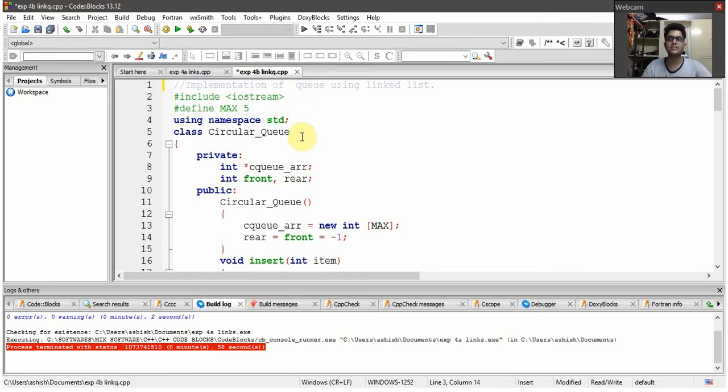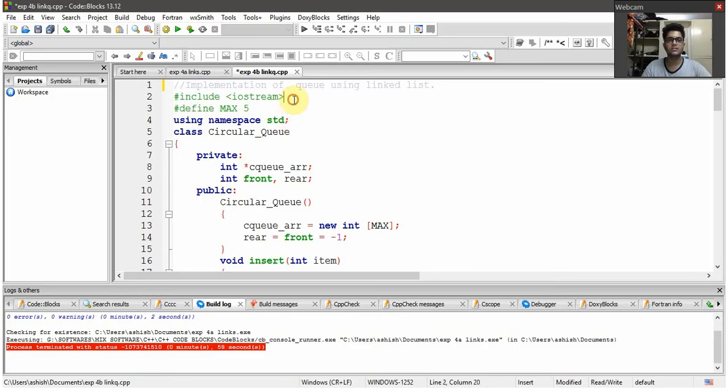Circular queue is a linear data structure which follows the first in, first out principle. The last node is connected to the first one, and elements are inserted at the rear position, and elements which should be deleted are deleted from the first position. So the last node is connected back to the first node, and this is how a circle completes. So this is how a circular queue is made.